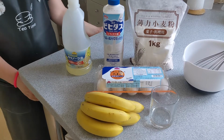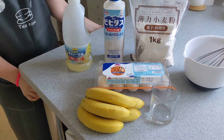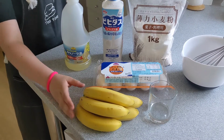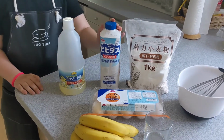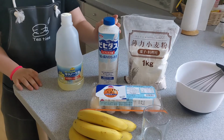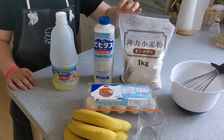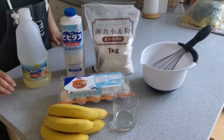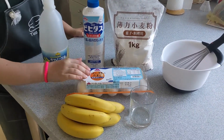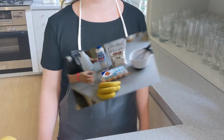Okay, now I'm going to show you the ingredients for my mom's pancakes. We'll need at least 3 bananas, some olive oil, about 3 cups of yogurt, the same with flour, a mixing bowl and a mixer, 2 to 3 eggs, and a cup like always.